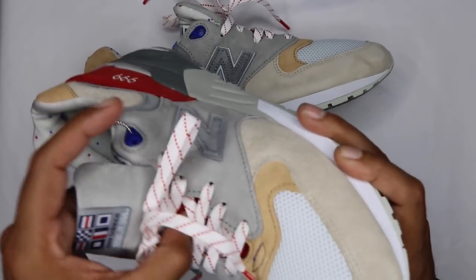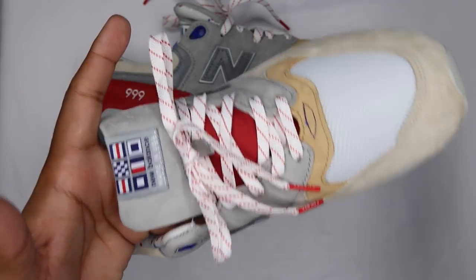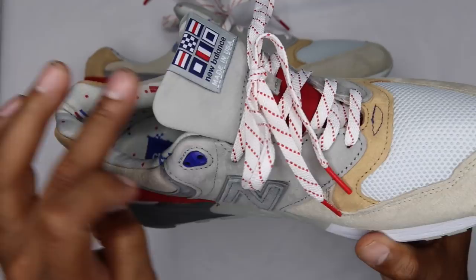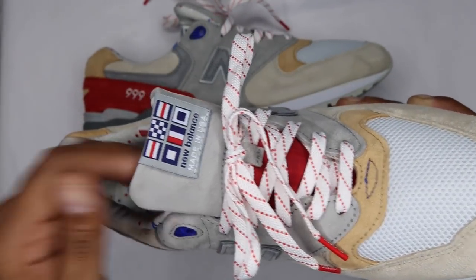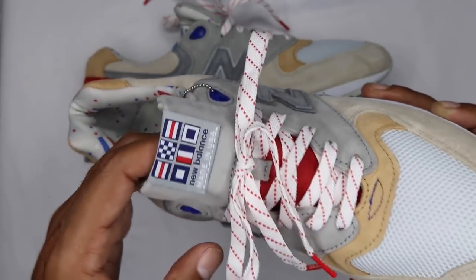Red mesh down the tongue area, or red nylon, actually. It's like a nylon, which is what the back of it feels like on the other shoe. I'll show that to you. And then you have this really, really buttery soft nubuck on the tongue area. It's so soft, like I don't even know what to compare it to, but it's super, super soft. Tongue tag on there also, New Balance, made in the USA.